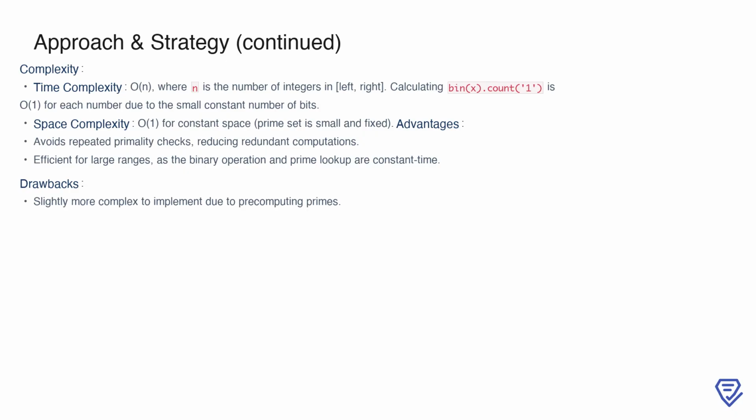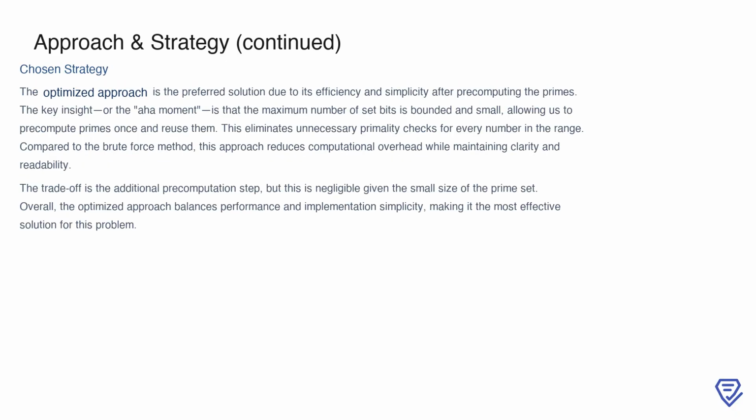However, there is a slight trade-off in terms of implementation complexity, as we need to include a pre-computation step for the prime numbers. Overall, the optimized approach is both efficient and practical for this problem. The optimized approach is the clear choice for solving this problem, as it strikes a balance between performance and simplicity.